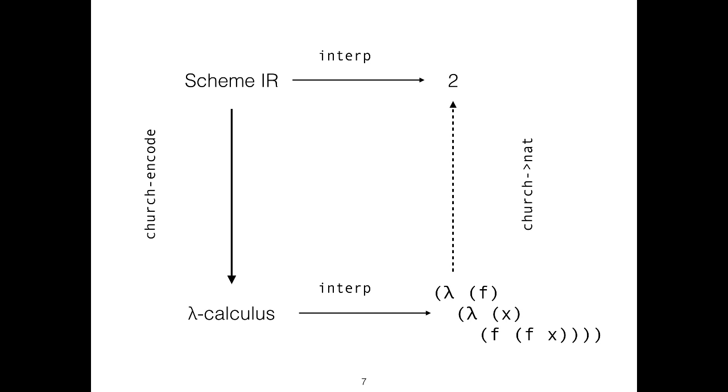It's just if you choose to represent it as the number 2 in Racket, or if you choose to represent it as a bunch of lambdas, right? And if this is surprising to you, think about the fact that the Racket number 2 is actually implemented using a pretty complex set of machinery for representing arbitrarily large precision integers, rather than just something like fixed width precision integers that's going to be used in a language like C or something like that.